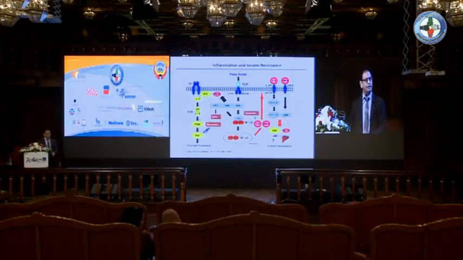This slide shows how pro-inflammatory or inflammatory mediators play a role in insulin resistance. As we know, TNF-alpha and IL-6 are the signature of inflammation and insulin resistance, so their production is high in obese individuals and in type 2 diabetes. TNF-alpha and IL-6 induce phosphorylation at the serine site of insulin receptor substrate. When this site gets phosphorylated, AKT pathway activation gets blocked, and then glucose transport also stops.